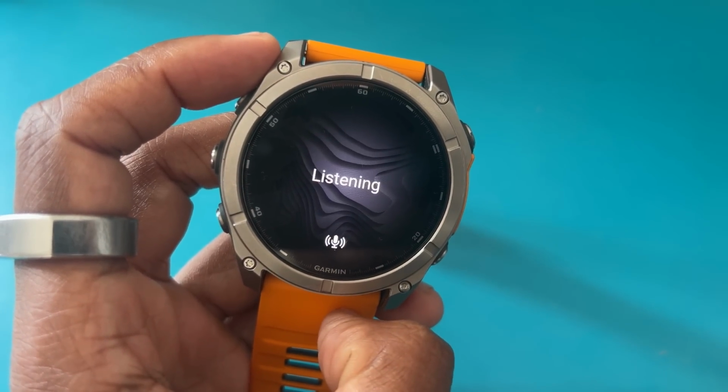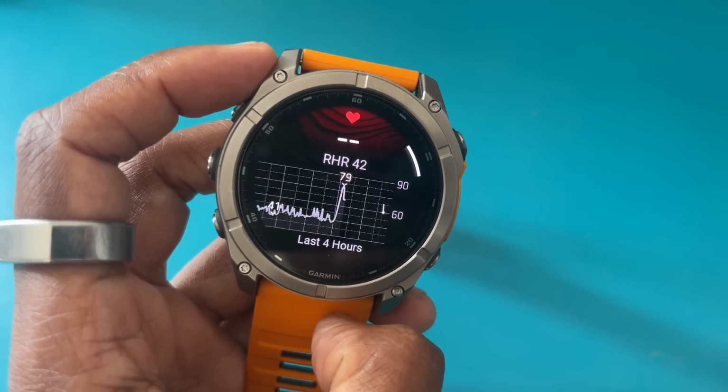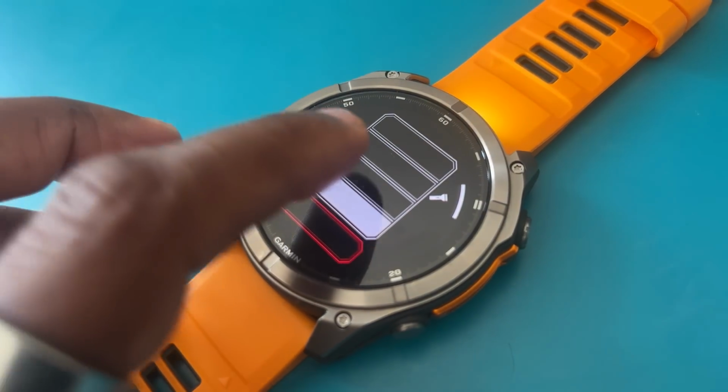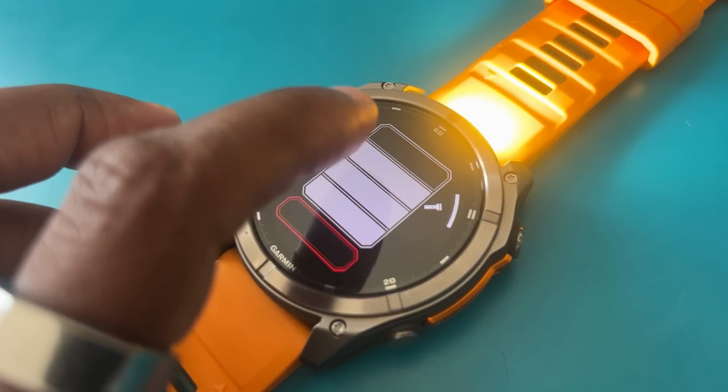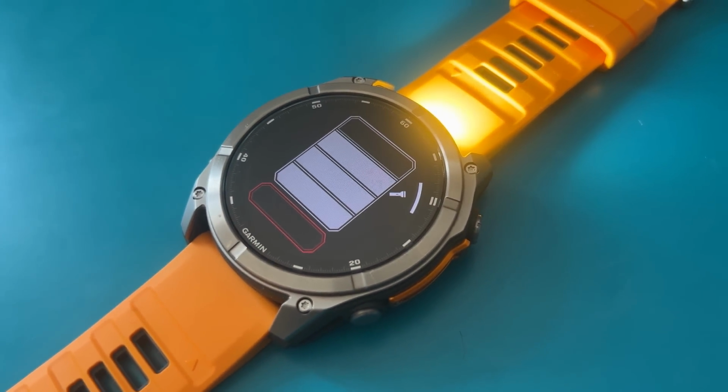The flashlight is, I know everyone loves the flashlight. That's been slightly adjusted in terms of the brightness, just having less of a tint and just being a little bit clearer. So if that's something that you were looking for from the flashlight on the new Fenix, that is ultimately what you're going to get.